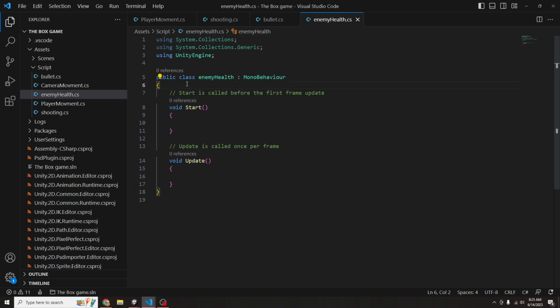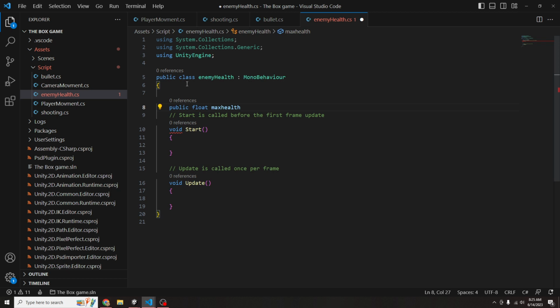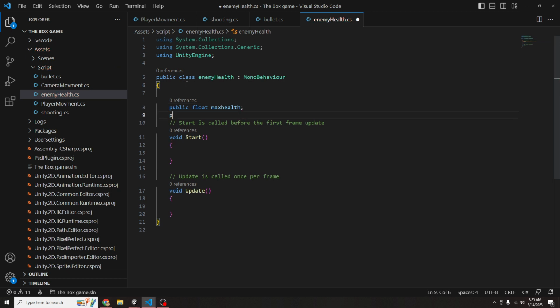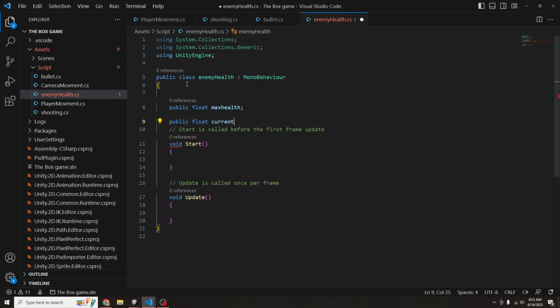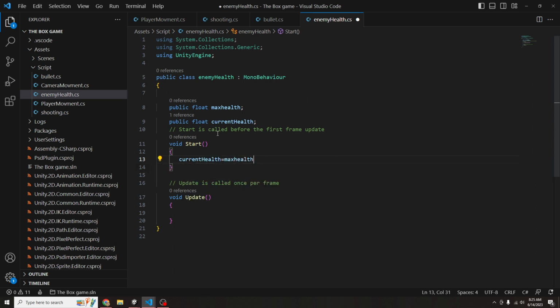For the health of the enemy, we want a public float maxHealth, the maximum amount of health the enemy can have, and another public float currentHealth, which is your health right now after receiving damage. At the very beginning of the game, we want currentHealth to equal maxHealth, because nothing has happened yet, we just started the game. We don't need the Update void, so we can delete it, though you don't have to.